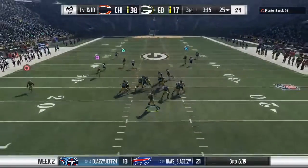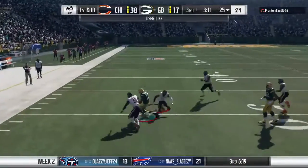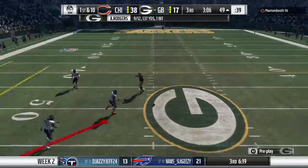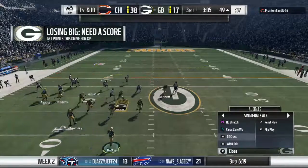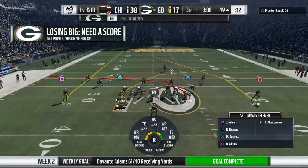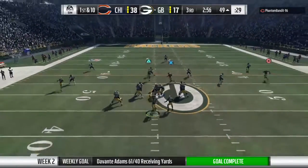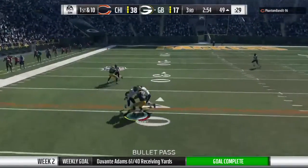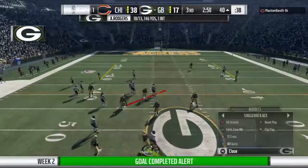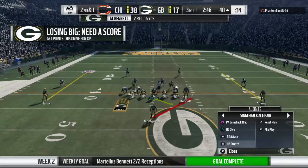Now a play fake here on first down. The left side, throw complete to Adams. And he'll be taken down, but not before he gets into enemy territory. A good pickup there, 26 yards. That looked like a pretty good route combination, because you've got to find a way to clear the guy running the drag. When you do, you just put the ball on it and then let him run. Yeah, he's got some space. And he'll be brought down, it looks like right at the 40. Give him 9 there on the first down completion.